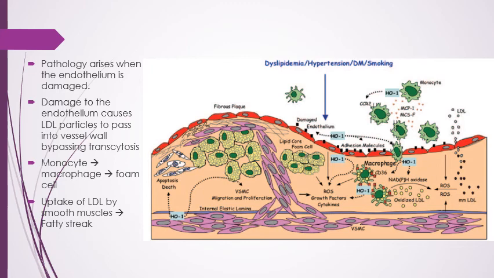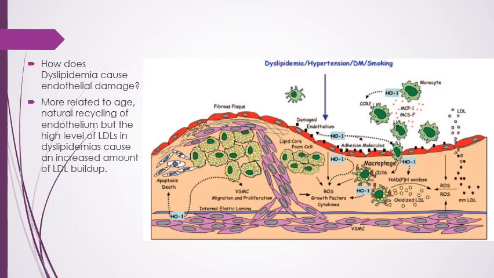So we have monocytes that are activated into macrophages, and the macrophages take up these LDLs, and now they get converted into foam cells. So that's all foam cells are: macrophages that are full of LDLs, okay? Once we have the uptake of LDL by actual smooth muscle tissue because of increased inflammation and they're just sitting there, that's called a fatty streak. So when compared to our previous slide of the formation of foam cells and fatty smooth muscles and fatty streaks, it really is just LDLs sitting in there. They're taken up by macrophages, and they're just sitting there so long because macrophages can't do anything with them. Now they're starting to get incorporated into the actual smooth muscles of the vascular wall.